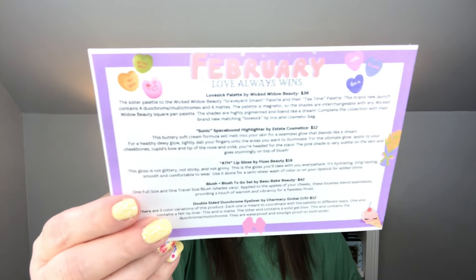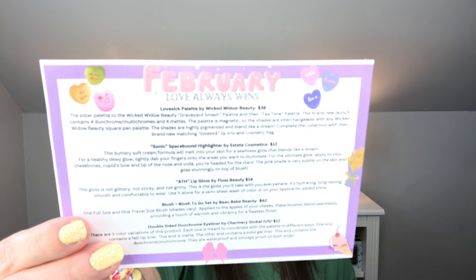I have February and March, and not their fault — Mr. Postman is hiding them from us. I'm going to open it up and see if I get lucky and randomly choose the February box. I did. We have our paperwork. This is all new to me. I do know that they primarily work with indie brands, which I think is fantastic. It is February — Love Always Wins. They give us some good information on the products we're going to receive and how much they are. Let me move some of these peanuts and show you guys what the box looks like. I'm going to squeeze them and they squeeze down nicely — I would bet these are the kind that if you get wet, completely disintegrate.